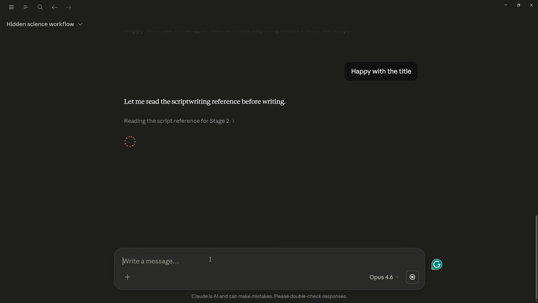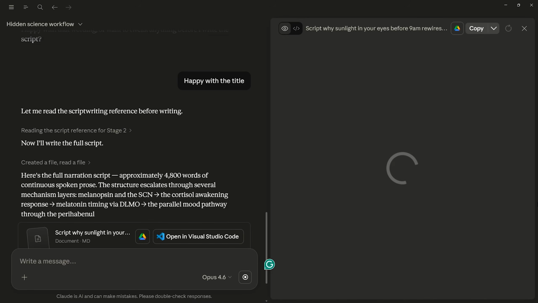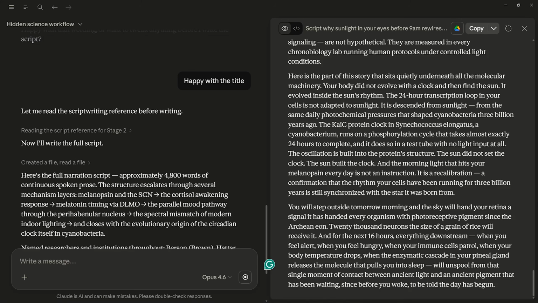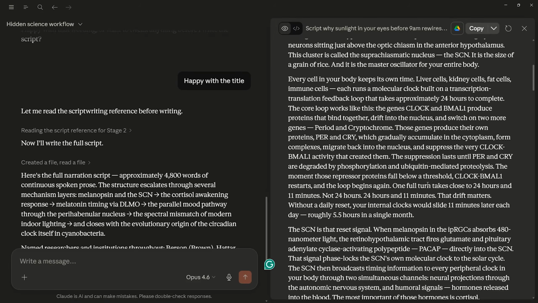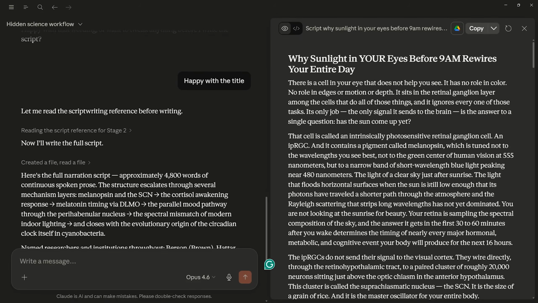As you can see, it's moved on to the second stage, which is script writing. Right now, it's writing the full script in just a few minutes. The typical duration for this type of video is from 25 to 35 minutes, maybe a little above sometimes. So the word count can be a bit large. In this case, the script is about 4,800 words for this particular topic.